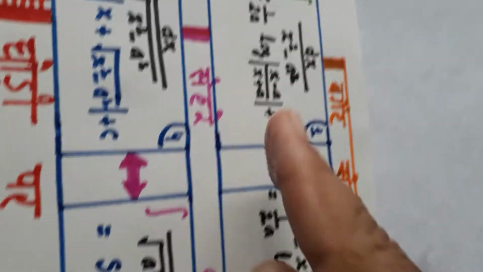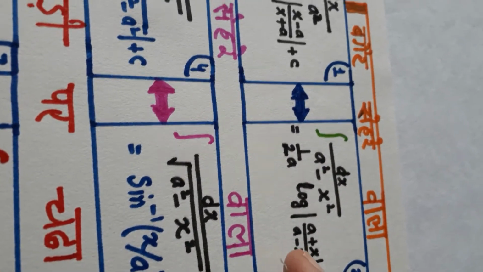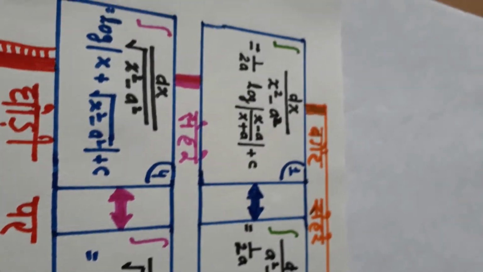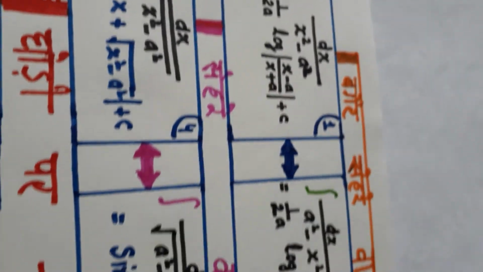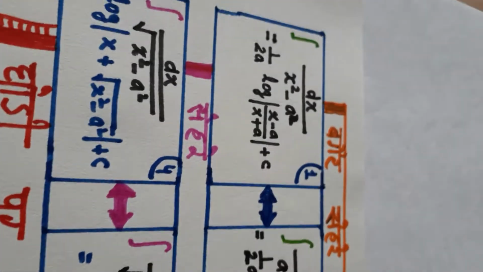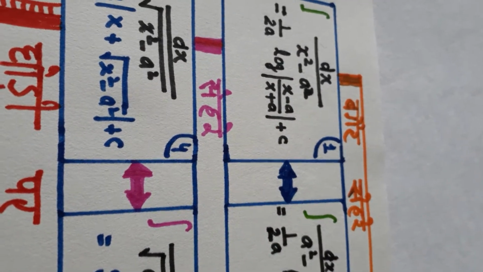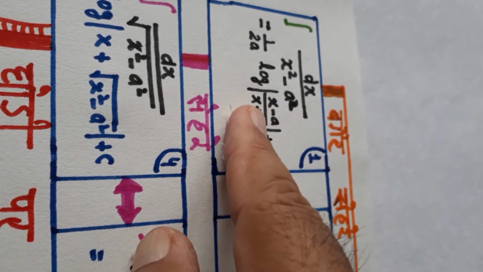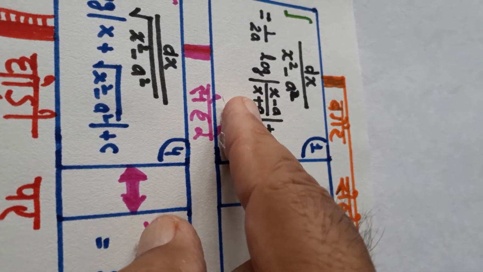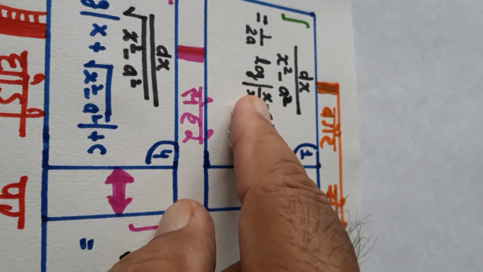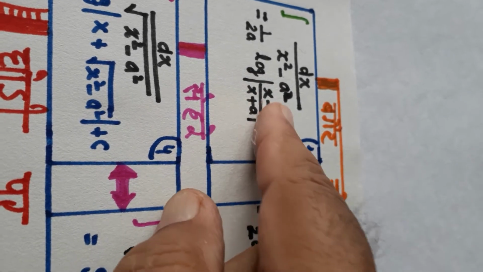Now, look here. This is in terms of log. This is in terms of log. This is in terms of log. So these are all bagair sere wale dule. So out of these 3, 2 are in log. And what factors have to be written here? Factorize it. One factor is x minus a, the other factor is x plus a. Only remember this.